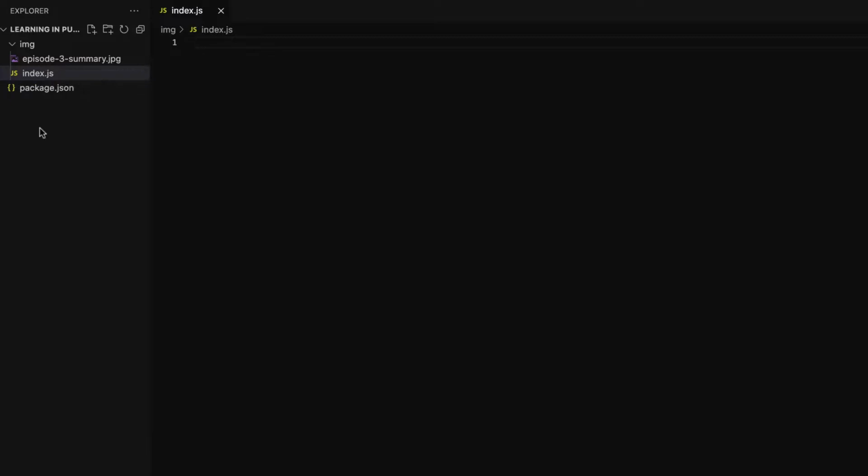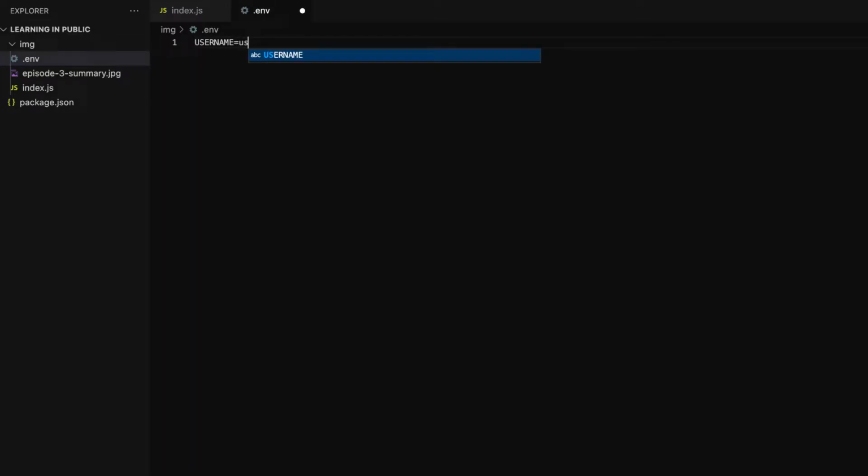Oftentimes I'll also use something called a .env file. These are crazy useful because they enable us to do things like storing usernames and passwords inside our variables. And you could just do it like this, equals username.